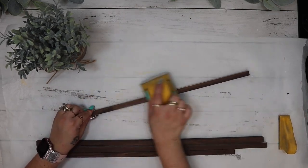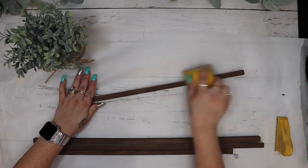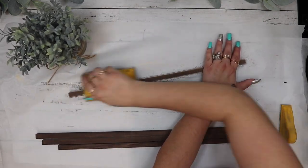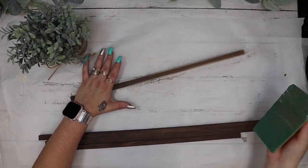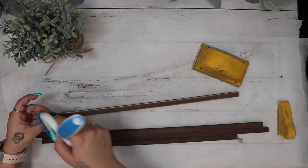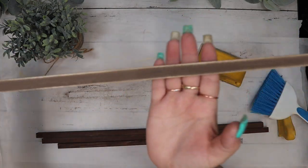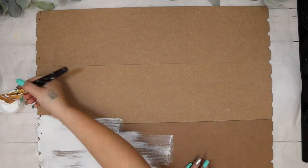It doesn't cut all the way through — it leaves this little tiny piece — so I just cut that off, sand down the edges, and then use my homemade stain to stain three sides of these. Once they're dry I take my bigger zip sander and sand those edges to do a distressing that makes it look old, weathered, and rustic — that's the type of look I was going for. If you don't like that look you can totally skip that step.